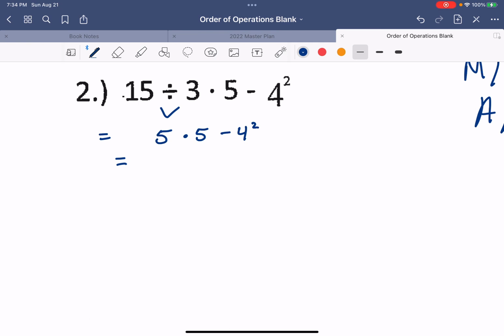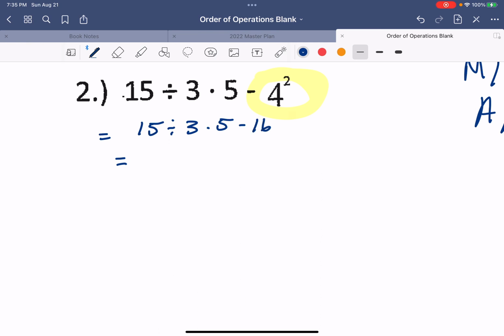All right, so going back to this problem. The next thing I'm saying, again, gosh, look at me. I made a mistake. Oh my goodness. See, you could see my thinking. Okay, what should I have done? You're probably yelling at me, Mrs. Baxter, I should have done the exponent first. That's right. 15 divided by 3 times 5 minus, and hopefully you did 4 times 4, which is 16.